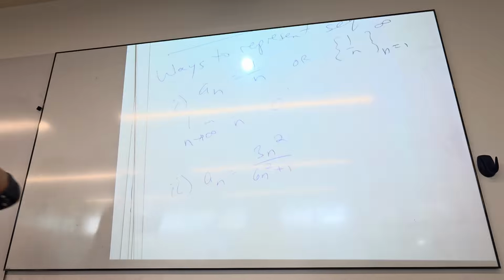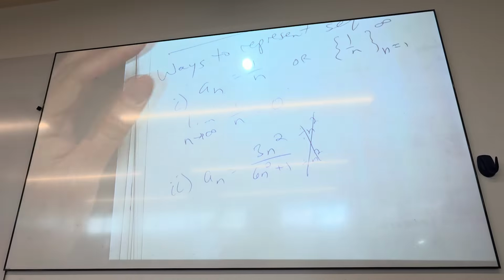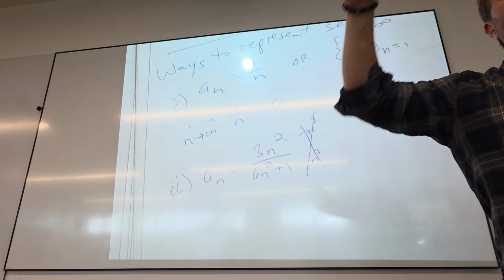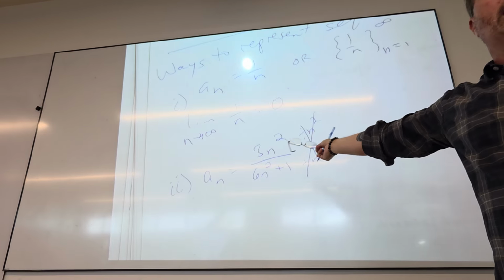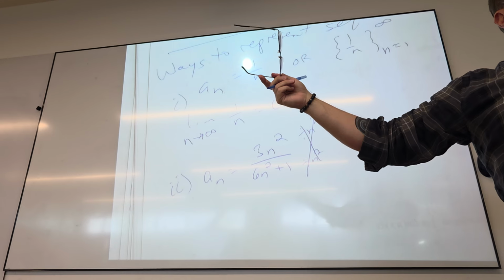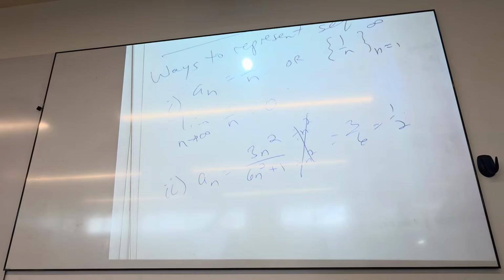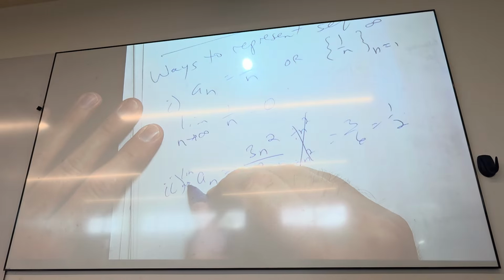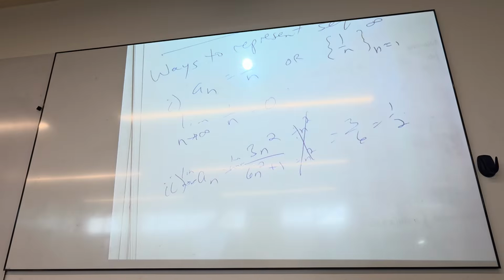Okay, maybe. Did your old teachers before have you divide by the highest power? Does that look familiar to anybody? Okay, forget that. Why would we do that? We've already gone through that. So if I give you a limit to infinity, and it's a rational function in n, in this case, just get the answer. Don't go through all that. So this would be 3 over 6, which is 1/2. That would be the limit. So this obviously converges.